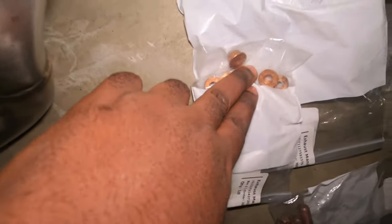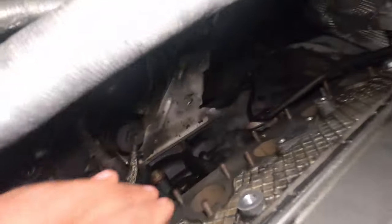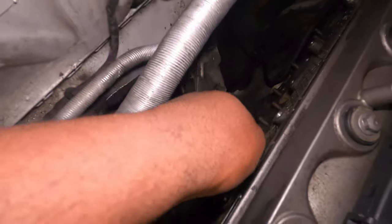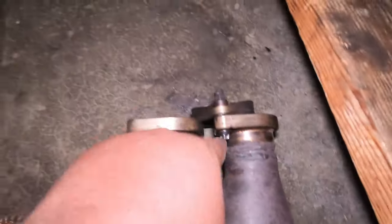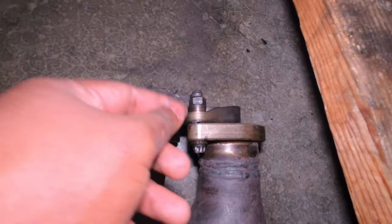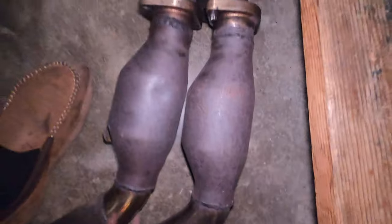Originally, I was planning to swap my header studs and also install the new bolts. I'm still going to install the new bolts, but I'm not going to swap the studs because I have too many things to do. Those bolts are replacing the bolt you see right here, and I don't want to use the double-nut method to remove each one and replace them. I have to spend extra time trying to untighten this. As you can see, this bolt is stripped — it's spinning but no matter what I do, I can't make it come out. So I'm not sure how I'm going to remove this bolt, but I have to remove it if I want to install section one.